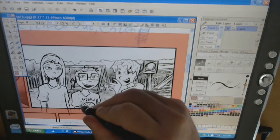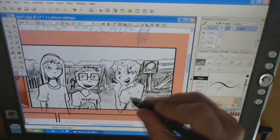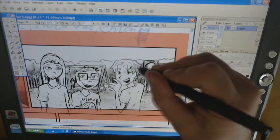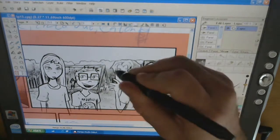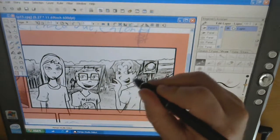How in depth you want to go with the shading, of course, is up to you. But mine, it's going to vary depending on the picture. I'm convinced that it really depends on the picture, your line strokes, your shading, everything, and just how much time you give it.